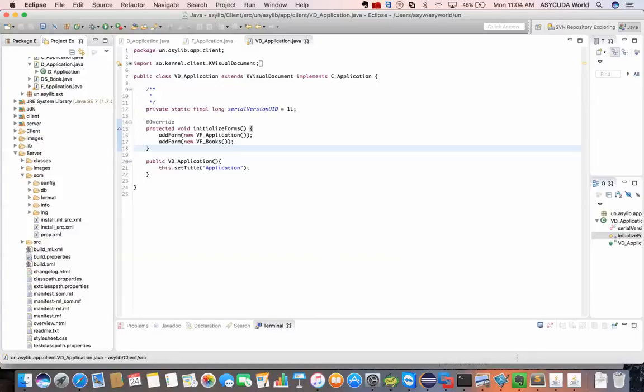Like this. Come here, then open. So if I add a new record and click like this, validation happens because of this add non-empty rule.